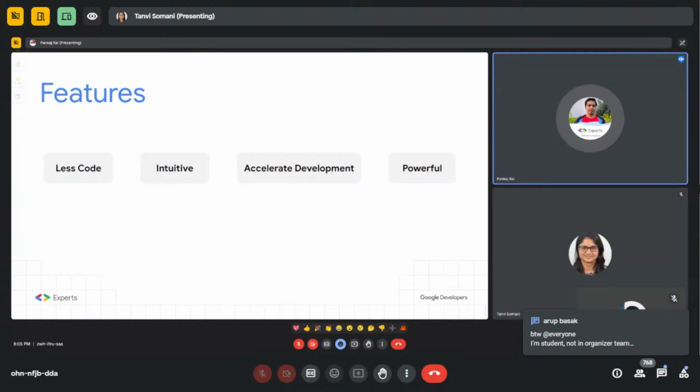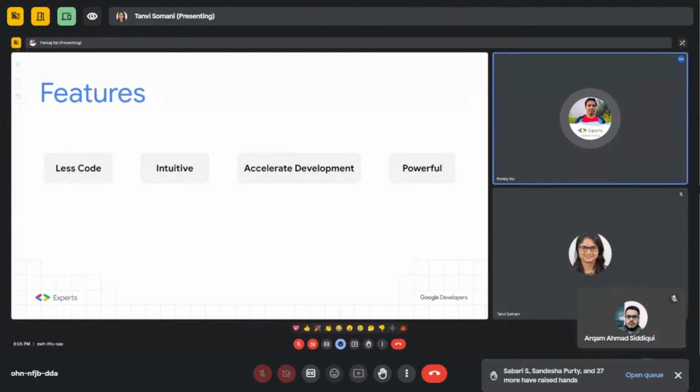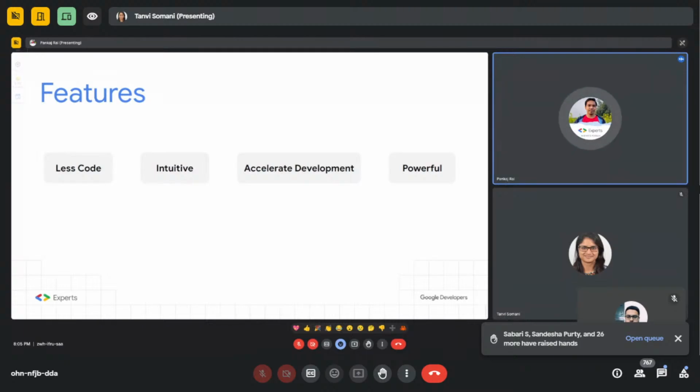Earlier, the time that we used to take, about 1, 2, or 3 months for development, has gradually come down to a few days, sometimes a few hours. It all depends on the UI elements. But the good thing is it's also very easy to maintain this code.